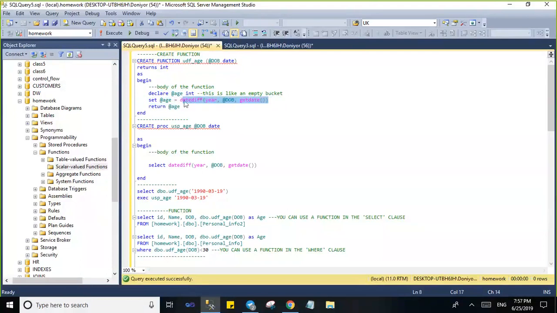And after this runs, return the value of that bucket, whatever is inside that bucket. Because here we're saying, put the result of this into this bucket, and then return that bucket to me.